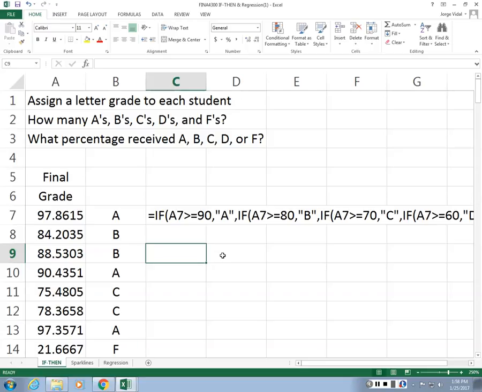How would you guys count how many of those students have A in the class? Count if, okay? So let's make a table here. A, B, C, D, and F. So for each one of those letter grades, calculate on your own, and then I'll do it with you. How many are A, how many F, B, C, and D?